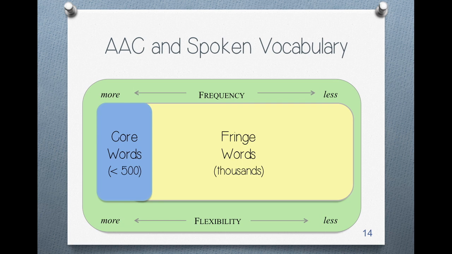So this is also why, with this frequency and flexibility that we have with the core words, that's really why we want them to be so prominent in our AAC systems. We need the most bang for our buck. And so if we get words that we can reuse and we can use in different situations and across contexts, and we can use them for different meanings, then that's a lot of bang for our buck. So if we were just interested in talking about spoken language, then this could be the end of our story right here, right?